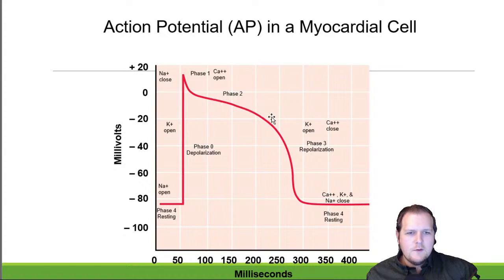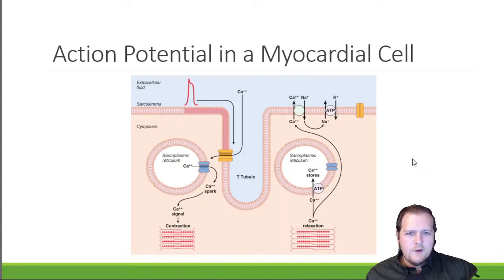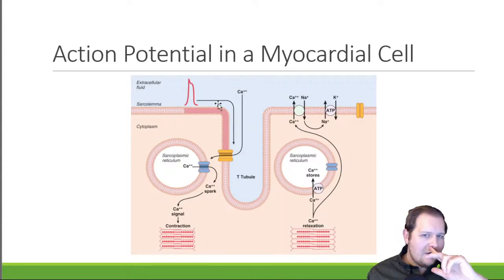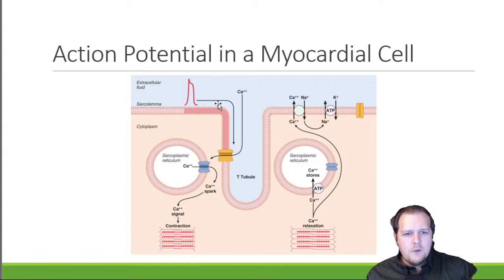Calcium channels close, and then potassium opens up to flow out, and that repolarizes the cell here. Okay, so hopefully you have a general idea. Now, what happens within the muscle contraction itself? Well, again, as the action potential occurs here, those calcium channels open up. And again, we already know some drugs that can block this calcium from coming in. So perhaps we're going to see this can also work as an antiarrhythmic.